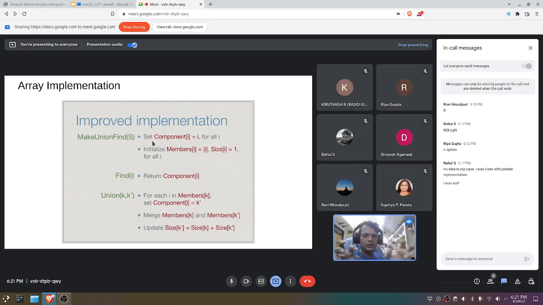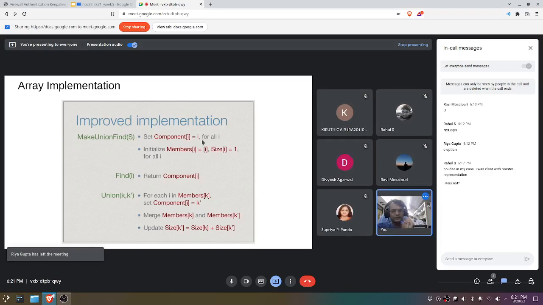So you have component 1 and 2. What component each of these elements belongs to is given by this component data structure. So component I equal to I. This is how we initialize it. What this initialization does is create subsets which have only one element, which is that number itself. So you'll have subsets in which there will be 1, 2, 3 until n. And component I is basically just the label, so in which component the ith element is present. You can do that by component I equal to I.